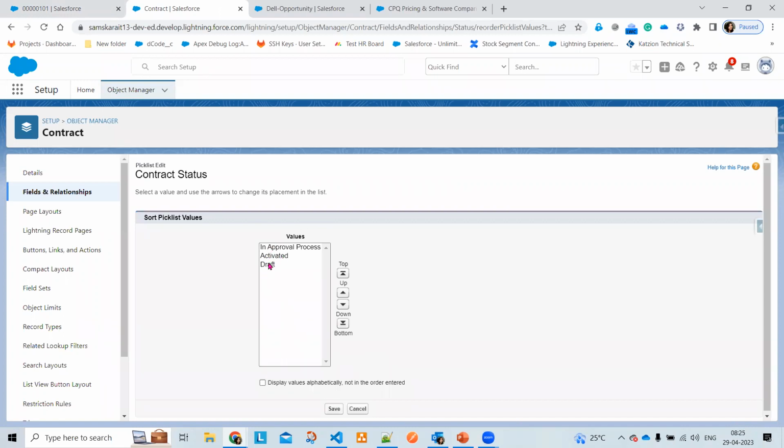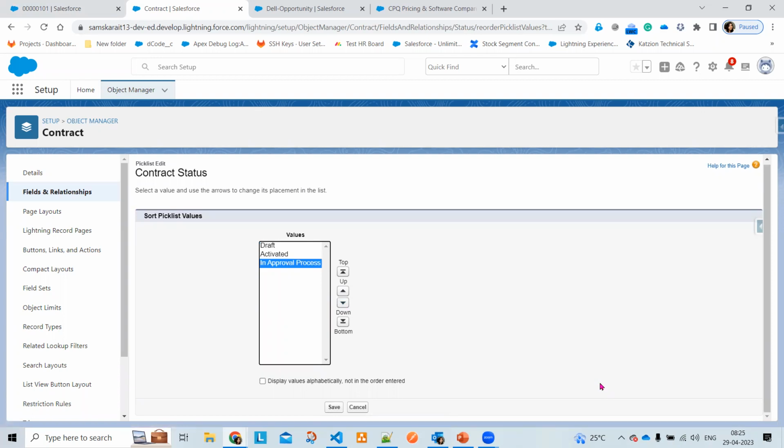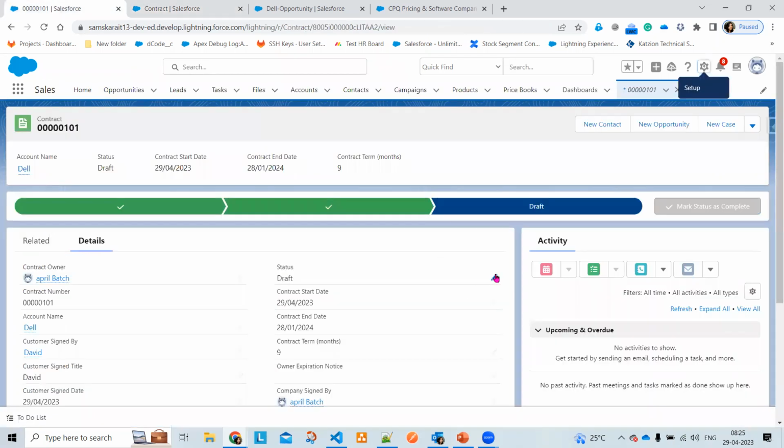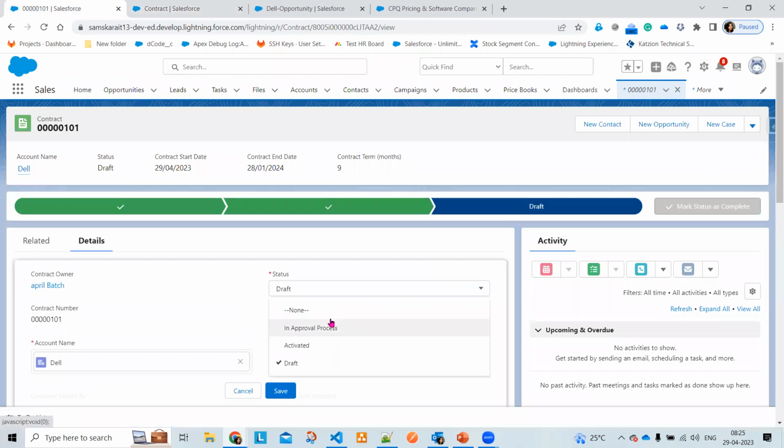The order of displaying is In Approval Process, Activated, Draft, but actually Draft should be on top, then Activated, then In Approval Process. Right now the order displayed is In Approval Process, Activated, Draft, but the actual order should be Draft, Activated, In Approval Process.